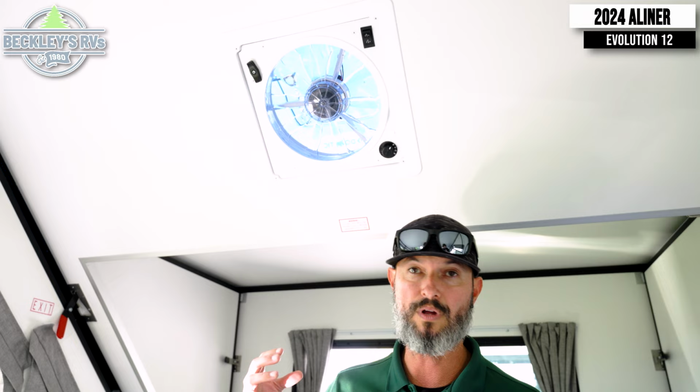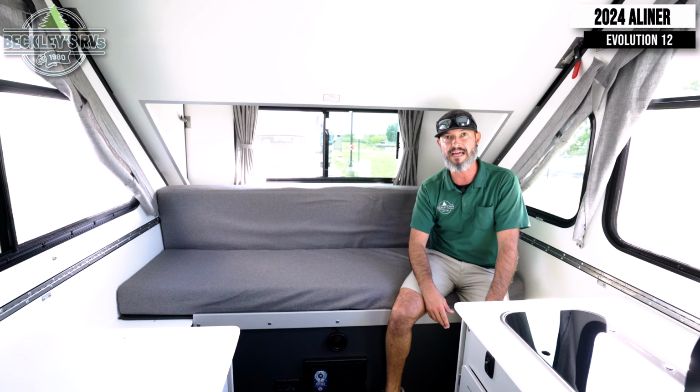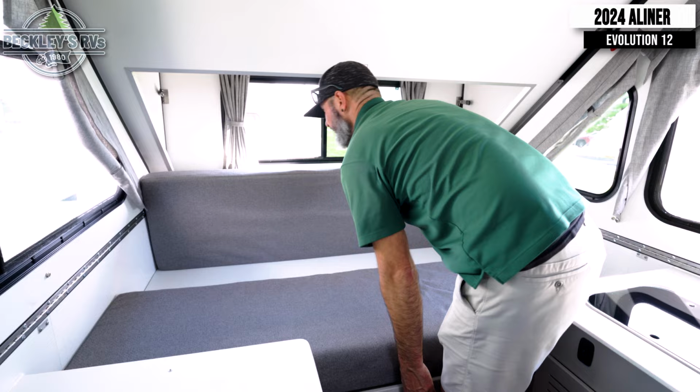As we move past the kitchen to the back, is going to be our sleeper sofa. So you can sit here, chill out, read a book, maybe throw some tunes on and just relax in the afternoon or in the morning. But this also doubles up as another bed. This will be your bigger bed. So if a dinette up front would be, I would say, like a double size, so two kids, maybe one adult. But back here, you're definitely gonna be able to get two adults in this bed.